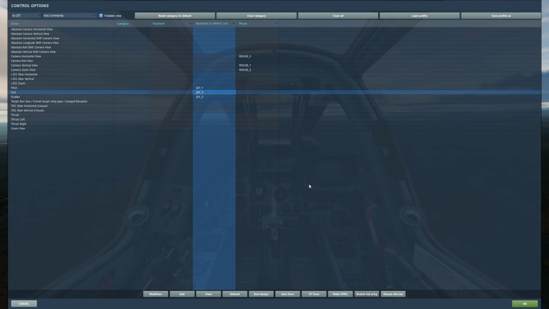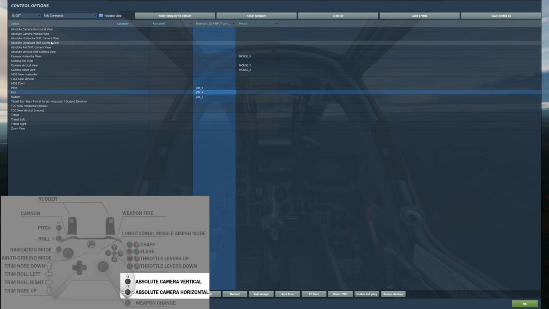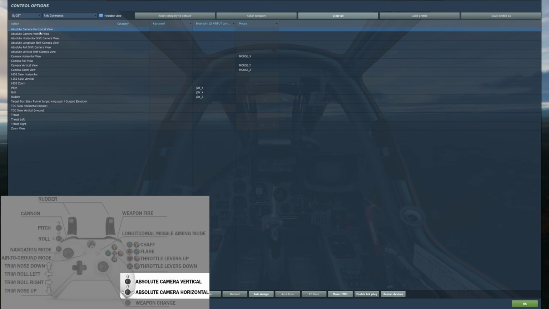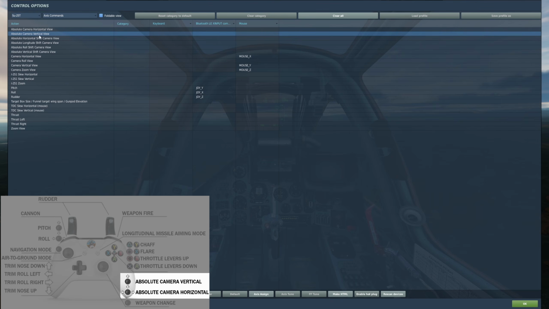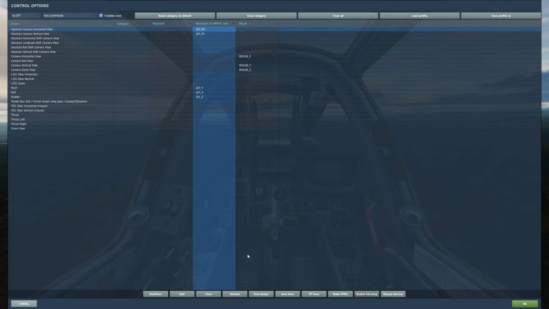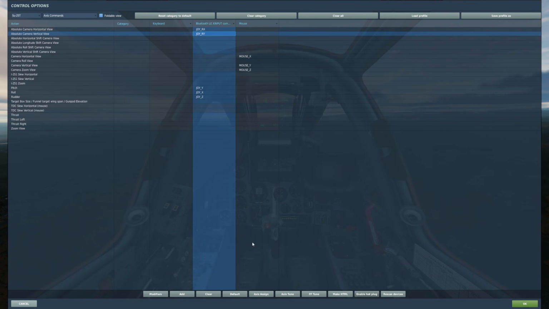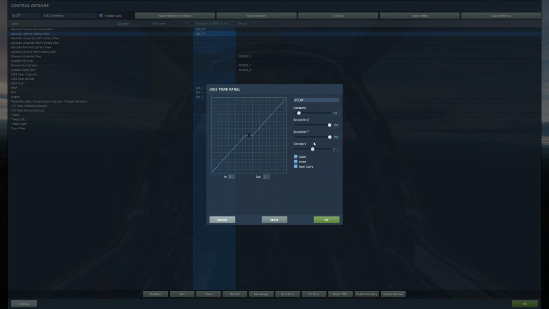And finally, for our last set of axis binds, let's set up a way to look around. In DCS, this will be the absolute camera horizontal and vertical views. To do this, set both of these to your right thumbstick, where vertical is up and down on the right stick, and horizontal is left and right. Next, axis tune both of these controls so that they both have a dead zone of 10 and saturation Y of 50.